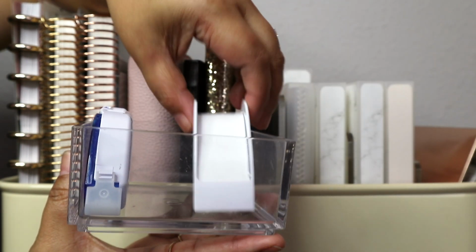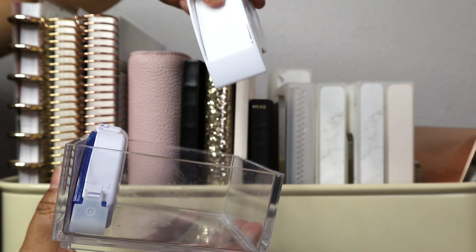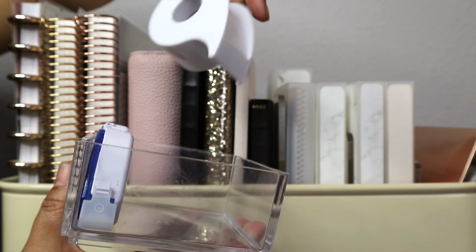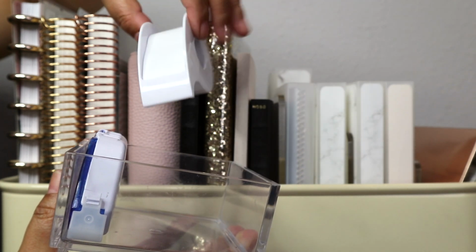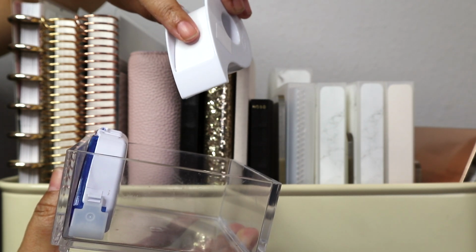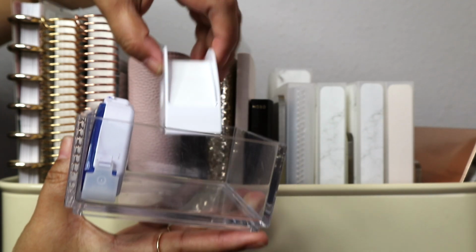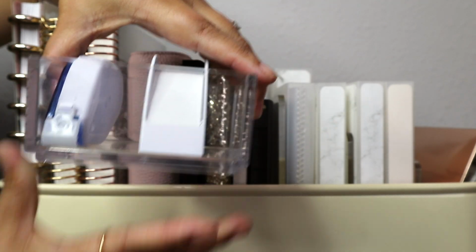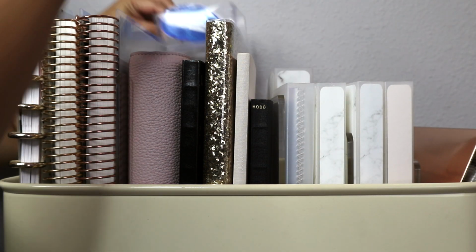And then I have this post-it tape. I don't know if you guys know about this, but it's basically post-it note tape on a roll, and you can use it as a post-it note as usual, or what I like to use it for is pre-planning, so I can cut them into little squares and then stick them onto my pages, and then they come right off without ruining the pages after you're done using them. So I just keep that in the back over here.